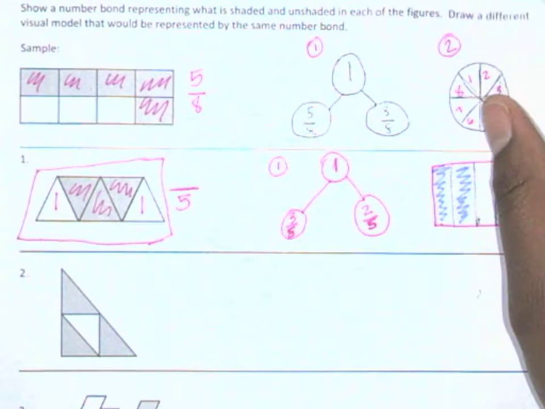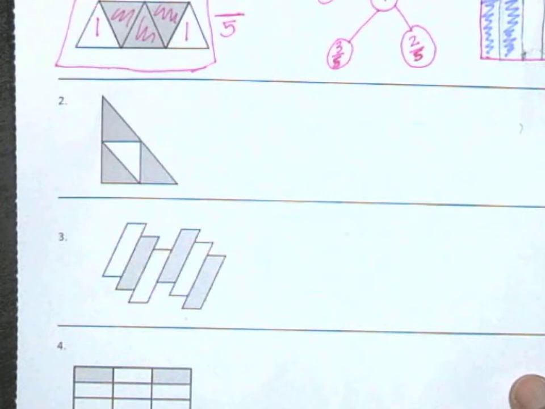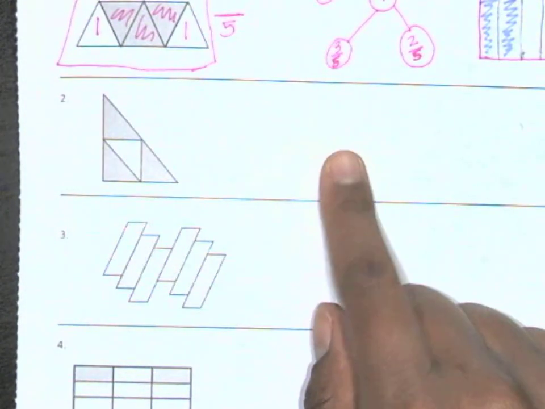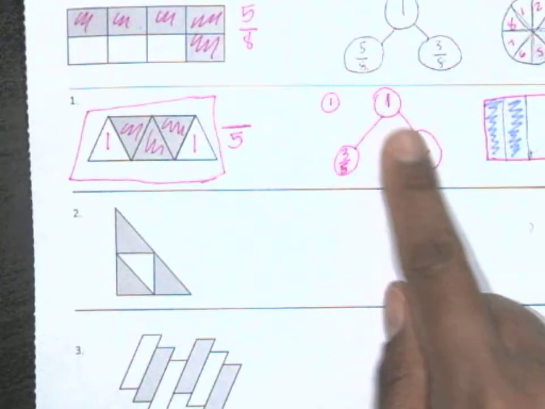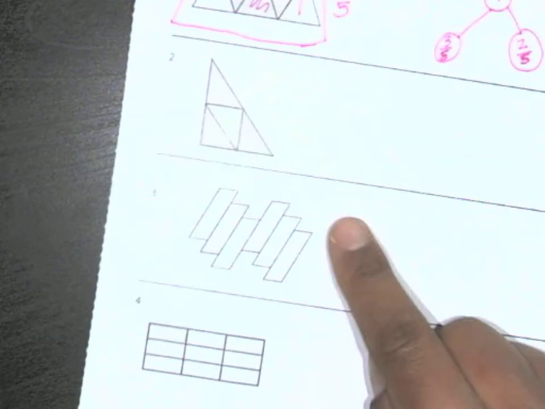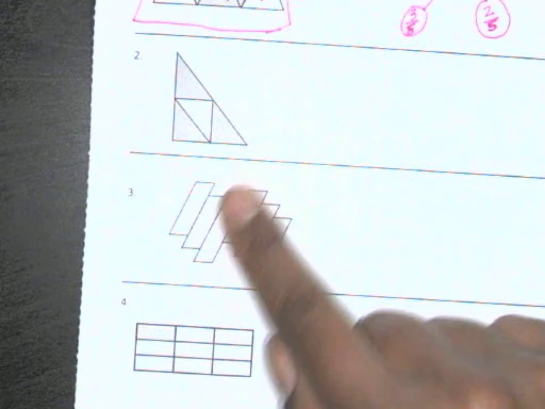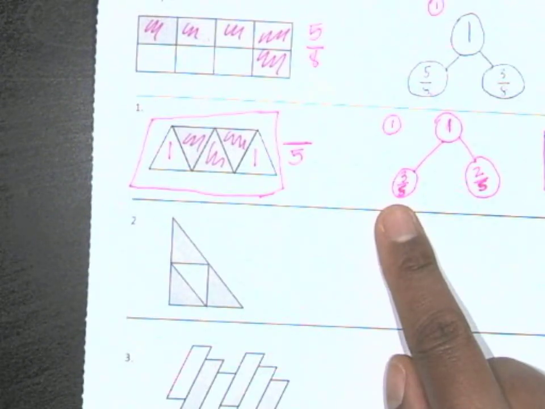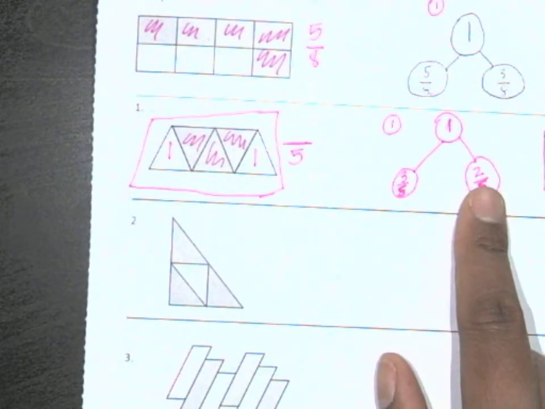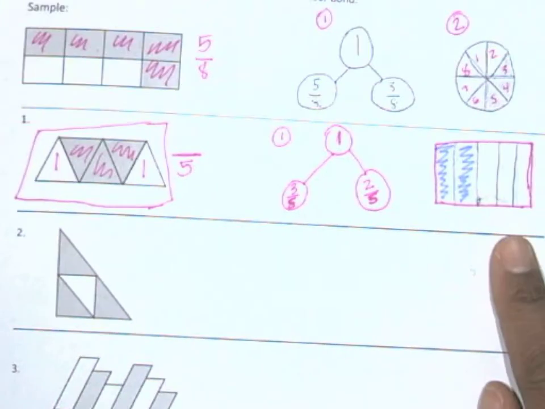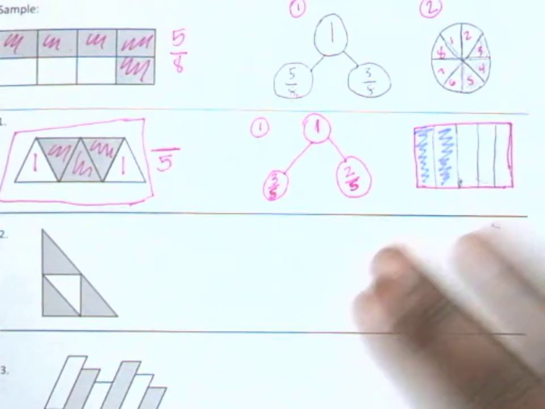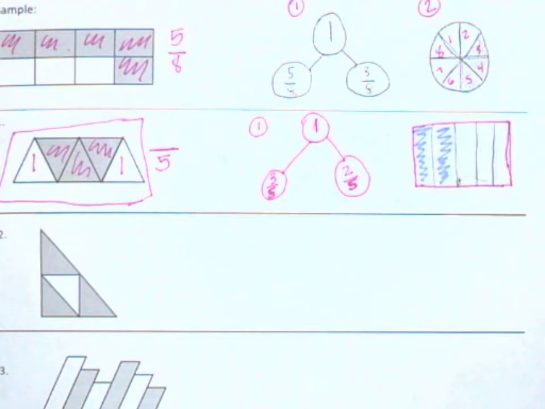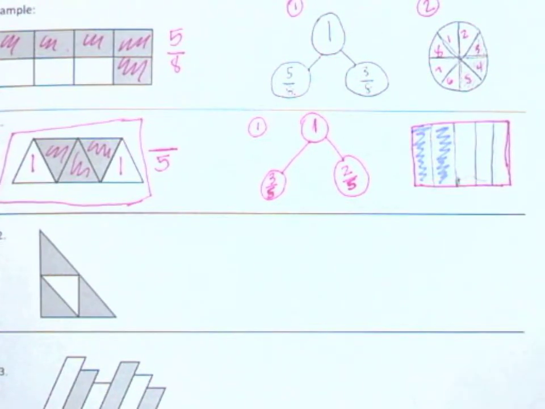Okay. So what you're going to do is the same thing for number 2, 3, and 4. You're doing them on your own. Remember, the first step is to draw your number bond. The number in the center is always going to be 1 because you're just working with one shape on these. Next, you have the parts that are shaded, parts that are not shaded, and then you draw your own figure. You could draw 3 squares, you could draw 3 circles, whatever shape you feel most comfortable with making equal sections. You can draw that here.